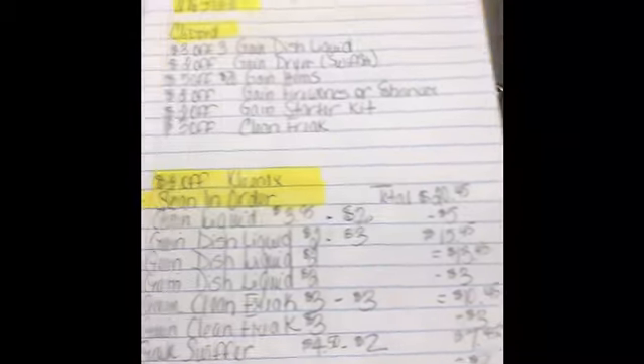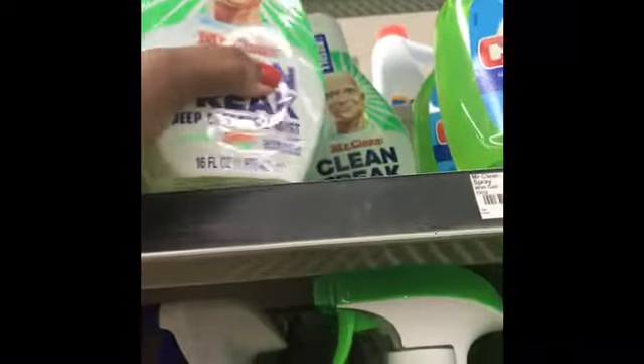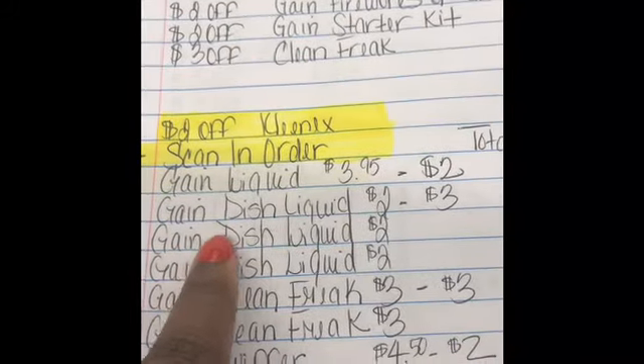So this is one of my deals that I am going to try. I have two of the Clean Freaks. There's detergent over here. So I'm going to do a deal with these Clean Freaks. They do have the Gain Liquid for $3.95. I like to sometimes stick to the original just to make sure that it comes off. We're getting lucky — we're getting lucky, and Miss Churchill is here, y'all.